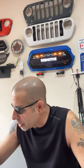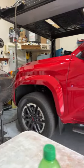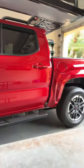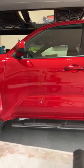Mike Mercado: Noticed there was a hard mat in the back. Is it the original from your third gen or a different one? Ah, you have a good eye, my friend. I have a video coming out on that as well. It is the mat from the third gen. However, it did require some modifications. It does not fit. If you have a third gen mat from the Toyota Tacoma, which by the way, happens to be this one right here, the fourth gen, I mean. Look at that color, man. Is that not sexy or what? Is there a better color? I don't know. For the fourth gen, I'm saying.